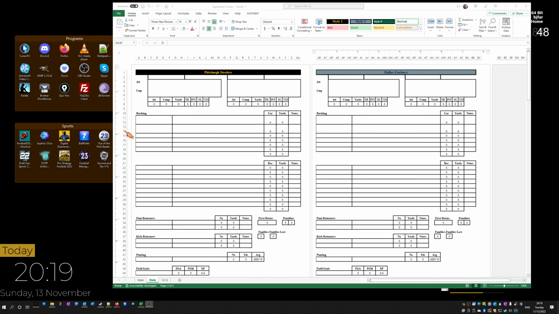Well, okay, so here's how I do this. I'm going to put in some players' names here. Now I know Terry Bradshaw. And the idea behind these score sheets, now you might do it differently, but what I do is I like to write down the stats, and you'll see how I do it after every drive.